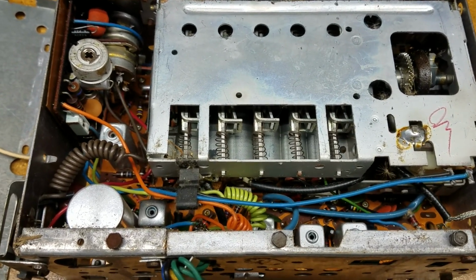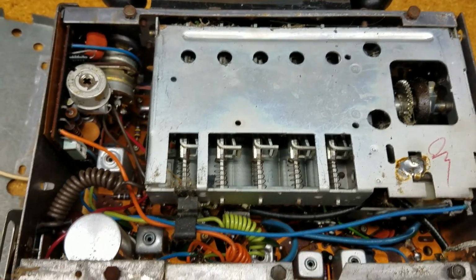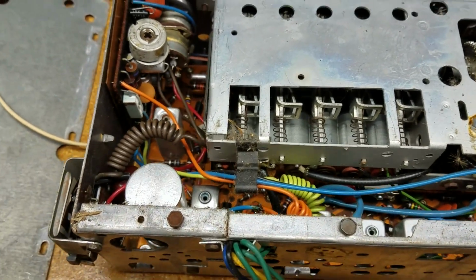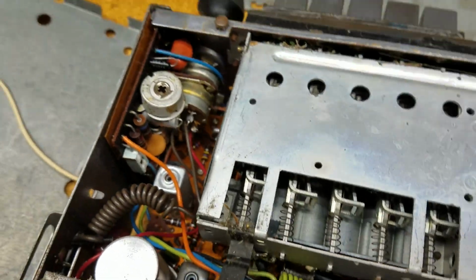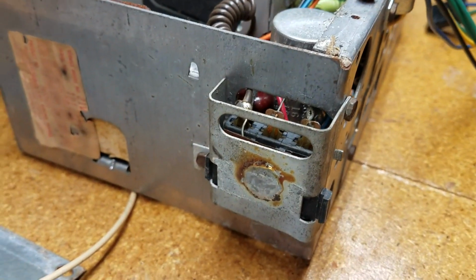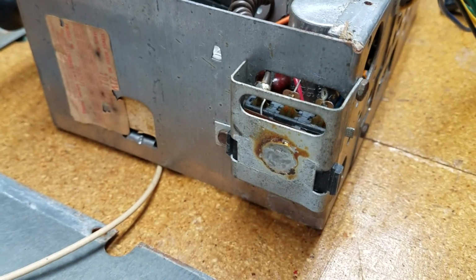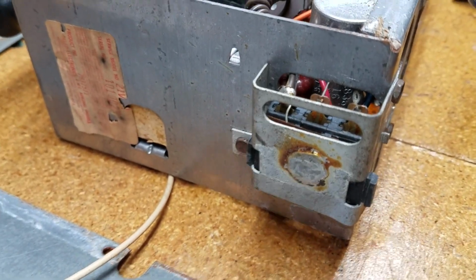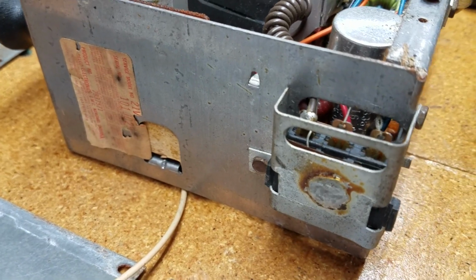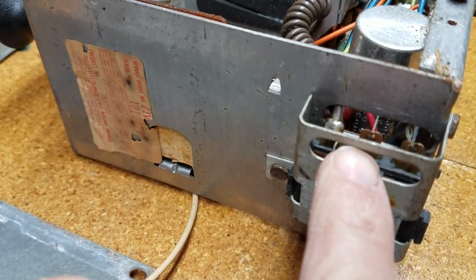Okay, here's the bottom panel off, complete with 51 years of fuzz and dirt. So on this side, this is upside down, but this is the connection for the radio harness, and there's 3 wires that come in here. There's the input wires. There's a black wire, which is the ground, and that's the middle one here.